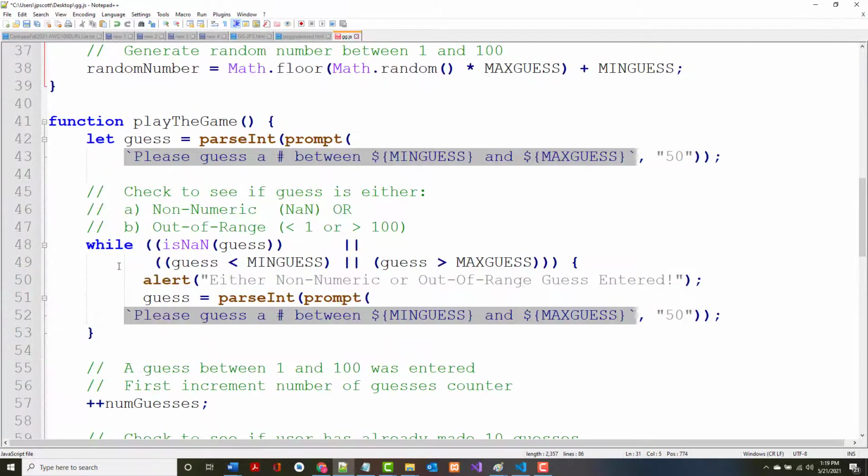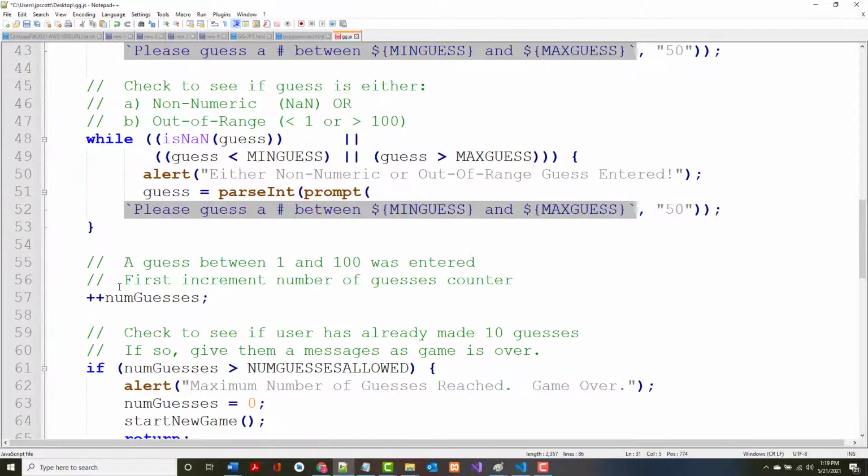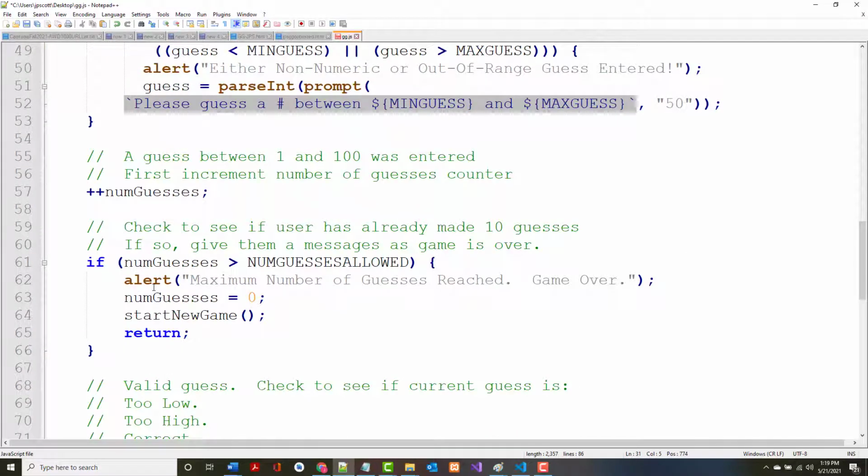Play the game. Well, what can we do in here? Anything? I don't know. Let's see. Probably could tear this stuff out. I like it in there, to be honest with you, because it is playing the game. Adding one to it.